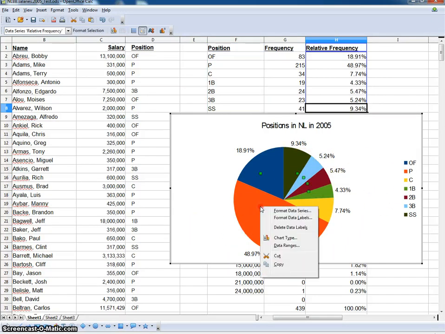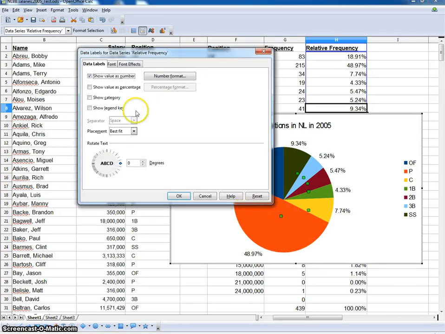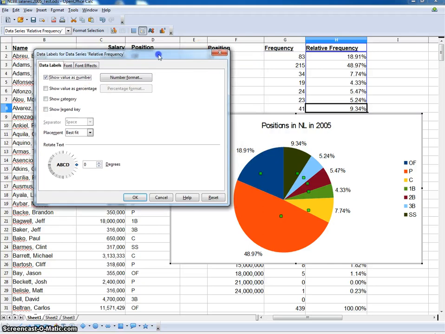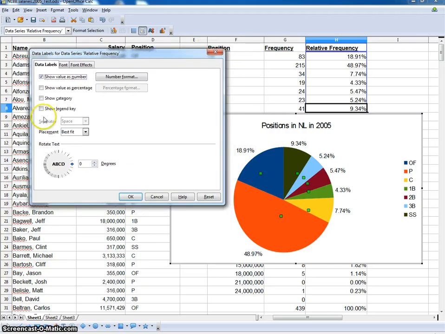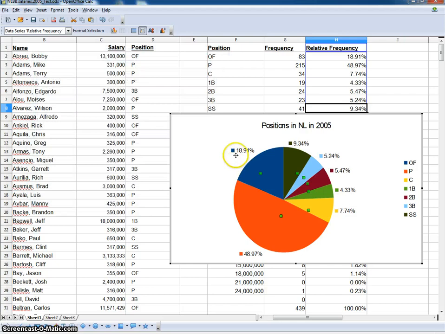What we can do is here, we can still right click again and go to format data labels. There's a lot of other things we can do in here. So you could change the format of the numbers. If you want to add or remove decimal places, you could do that. You can also add more information to your labels as well. So if we choose show legend key, for example, one thing that would do is it would add the particular color here referring to the key over there.